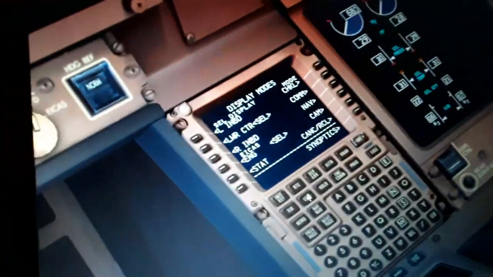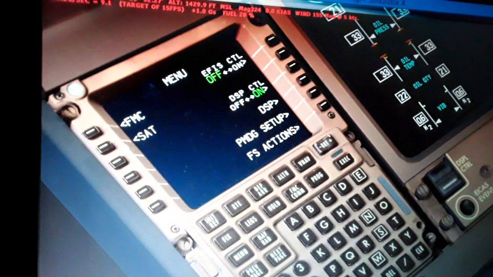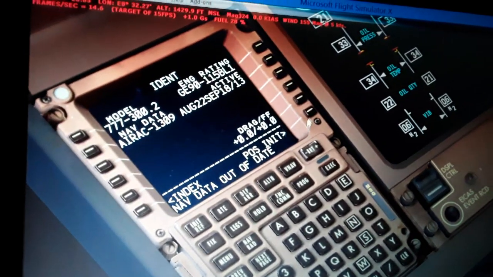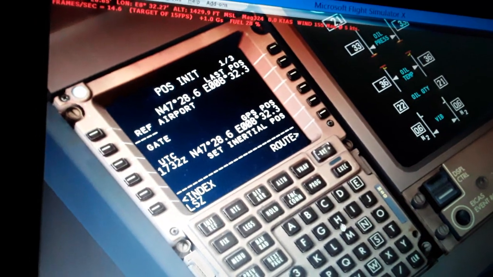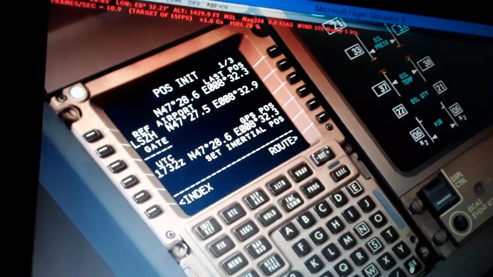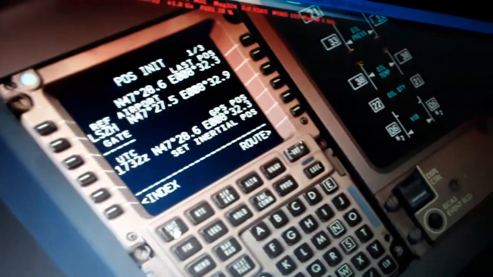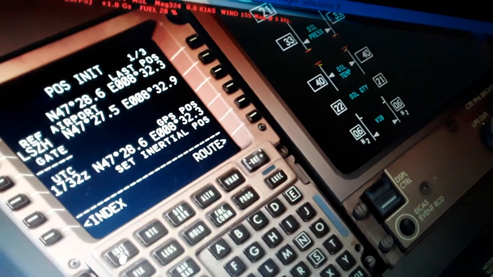Before takeoff we need to set up the flight management computer here, the initial menu. So we go in the FMC, we have the model and the position initialize, LSZH, we set the reference airport. If we need, we set the inertial position. So we have the GPS inertial reference here, the coordinates.